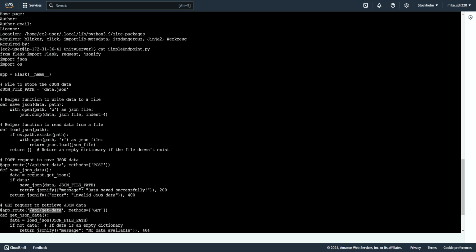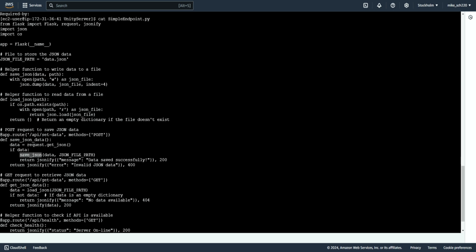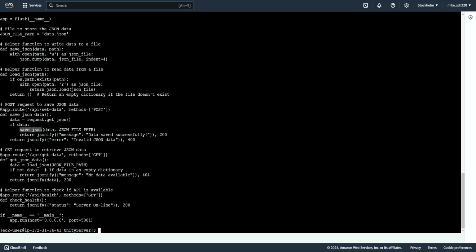So we can have user data or even game data saved inside this JSON. And we're also going to have another endpoint, which will be set data, that uses a post request. So over here, we can send a JSON to our server, and it will basically save the JSON, okay? And then after this, we can do get data and get the same JSON. This is a very simple endpoint to get a JSON, to save a JSON, and to get the general status of our server, if it's online or not.